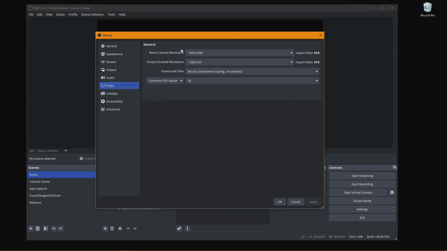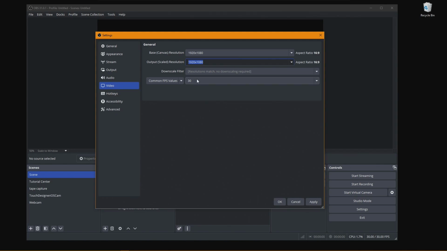We want to have our canvas set to 1920 by 1080, and we also want our output to match that. And somehow on this machine, it looks like that isn't the case. So I need to make sure that my output is 1920 by 1080. This is HD quality. Some of the machines at school are able to do above HD quality, but HD quality right now is a great standard setting to be utilizing for your recordings.